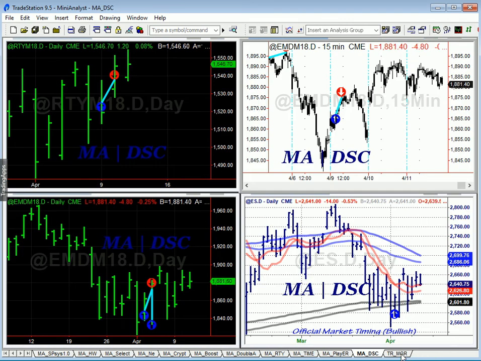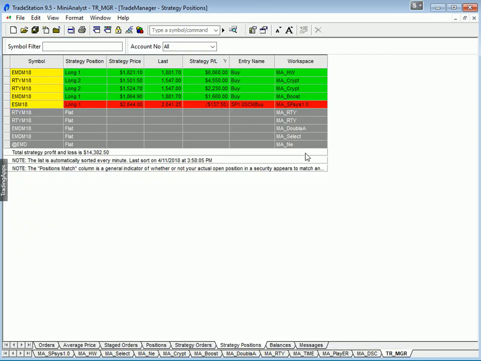Okay, so we want to take a look at the current open positions. We've got the HW $6,000. That's obviously sitting on the biggest gains. It's a long term swing position. And we've got the crypto sitting on almost $7,000 in gains in just a few days. Of course, that's on 4 contracts on margin of about $4,000, maybe $4,500 or so.